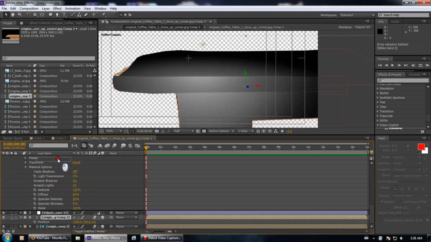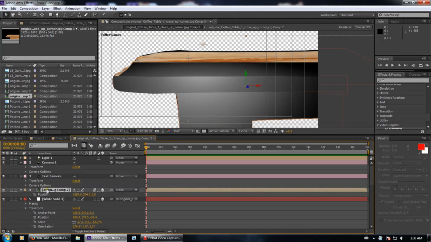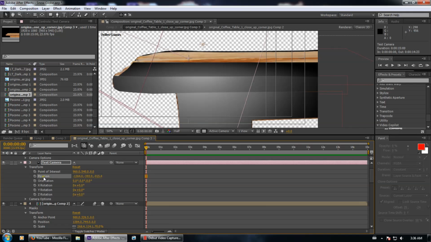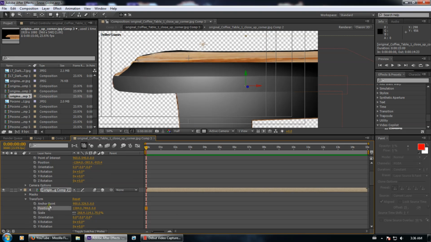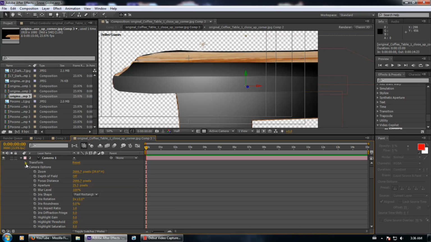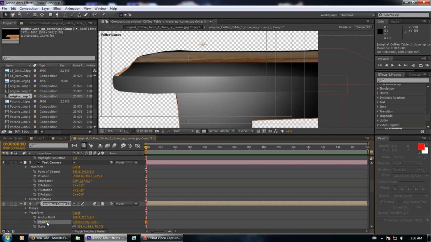I'm going to put this over top of these, and the position is going to be equal to the position of this. Control C for copy, and let's paste the position. Actually, let's do it of the main camera. Camera position, copy, paste it.